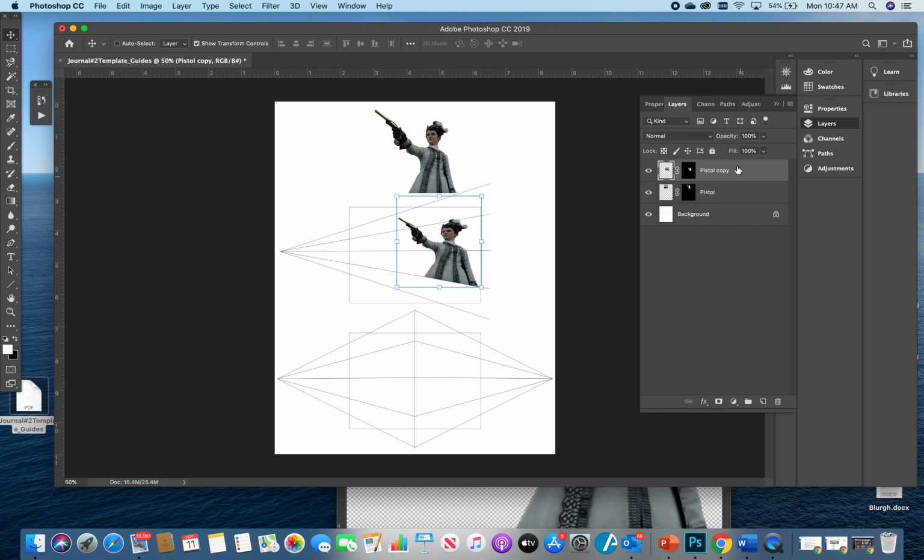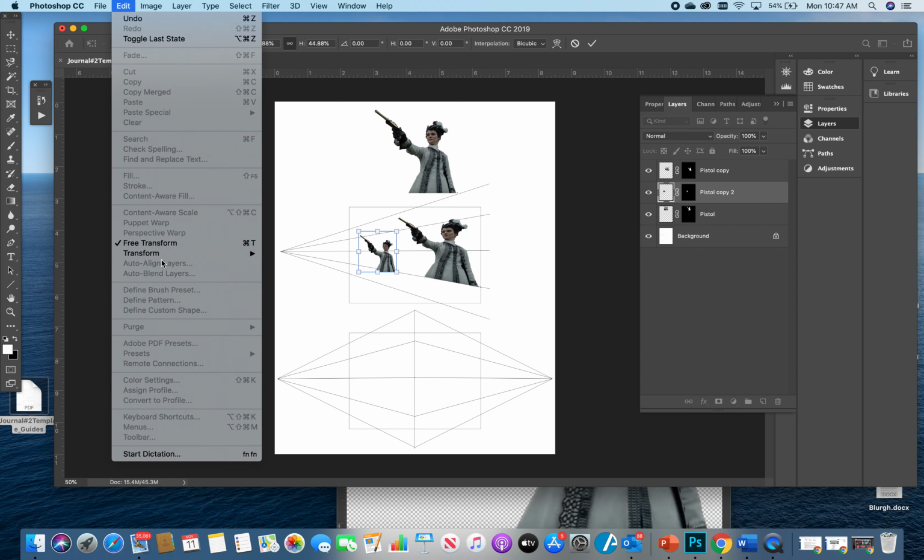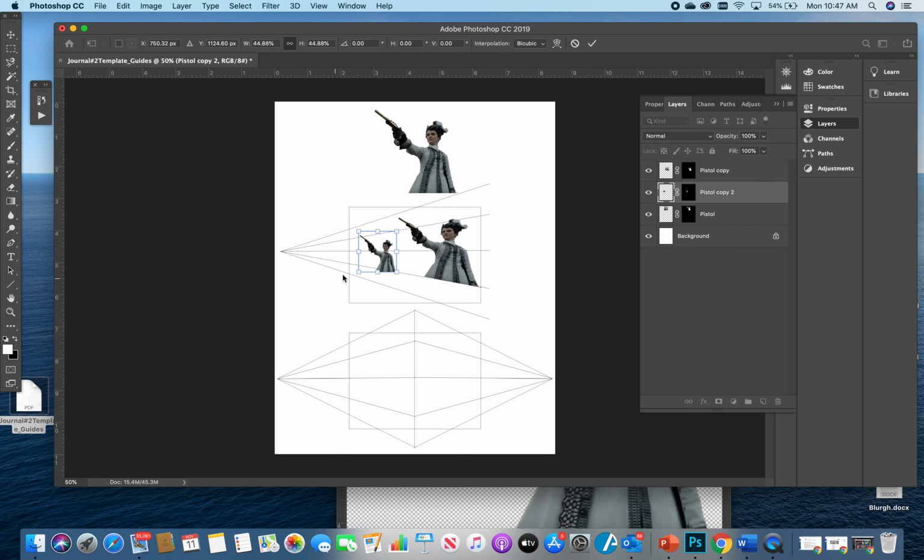If we wanted to keep repeating this, we could also do a second copy, again copying from the top layer that hasn't been edited. I could start by making the image smaller at the beginning, just so I could have a little more real estate to work with. Again, it's nice to start with at least one side lined up well to some point of intersection. I'll go Edit, Transform, Perspective, and then drag in again to get this image to line up well. So both these images now follow 1 point perspective pretty well.